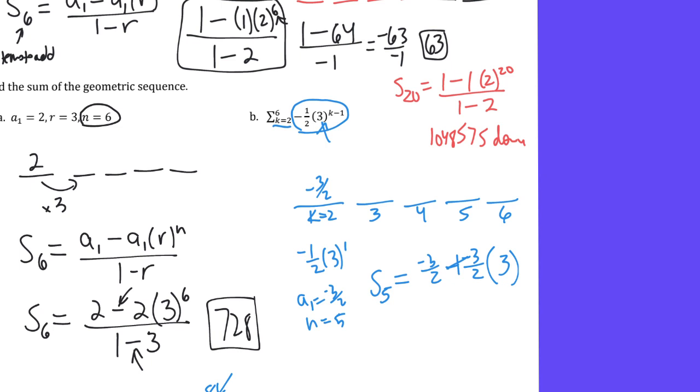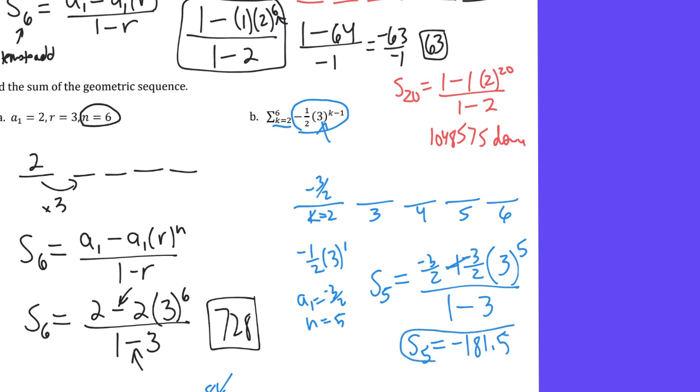It's kind of weird when we start at term 2 and we're going up to term 6. How many terms are we actually finding the sum of? So n represents how many terms we are actually adding together. So over here would be 5, over 1 subtract r, which is 3. If you put this in your calculator, you get the sum of those 5 terms, term 2 through term 6, that's 5 terms, is going to be negative 181.5.